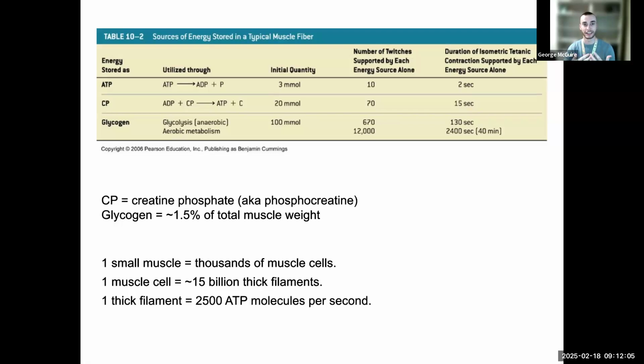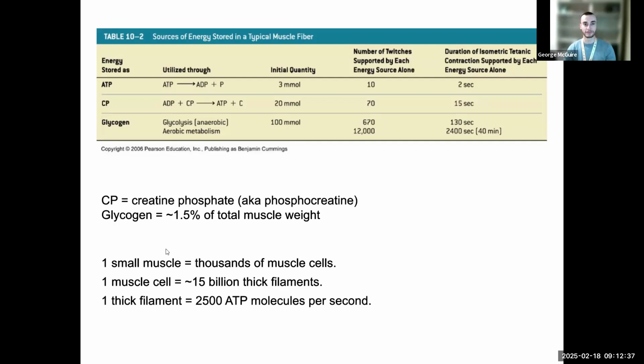You're probably familiar with the idea now that one glucose molecule can result in a total of 30 to 40 ATP molecules if it were to go through the entire process of aerobic respiration, right? So one glucose gives us 40 ATP at the high end. Now if we break that down and try to think about how much energy a single muscle is utilizing per second, this stuff starts to get a bit mind-blowing.